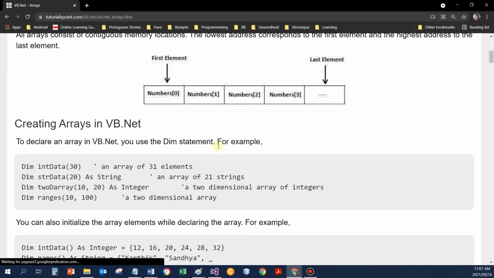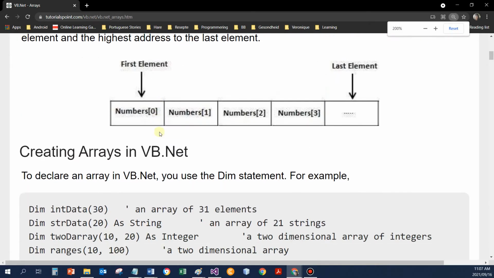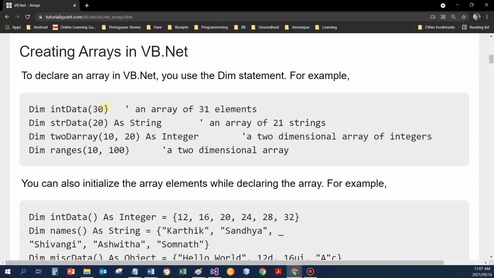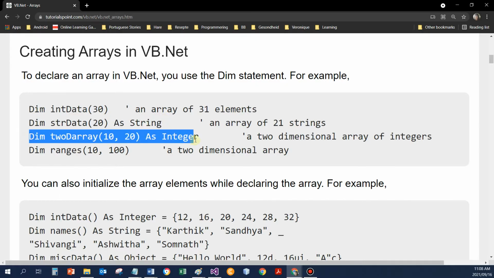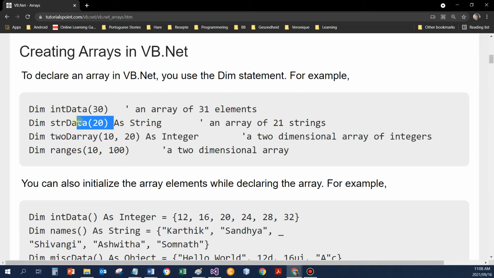If we go to tutorials, point to the different examples that we've got available over there, then please never do this. We're always going to specify the type. So over there I specify that I would like to store strings and 21 of them. This we can ignore for now. It's a two-dimensional array. We don't work with that initially. We only work with arrays that have a single subscript.